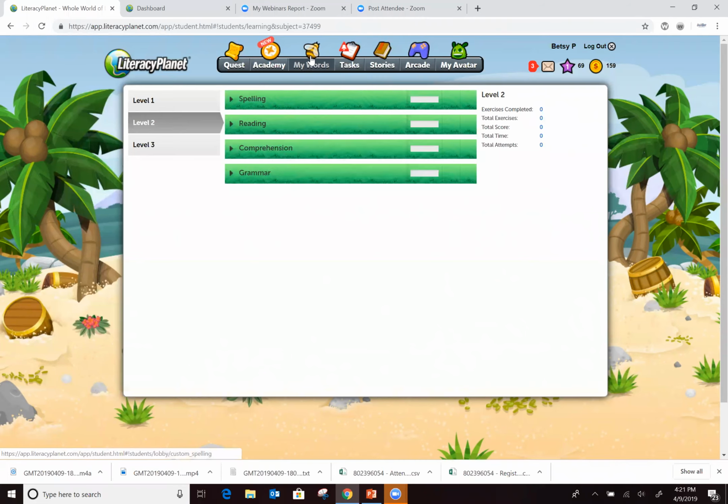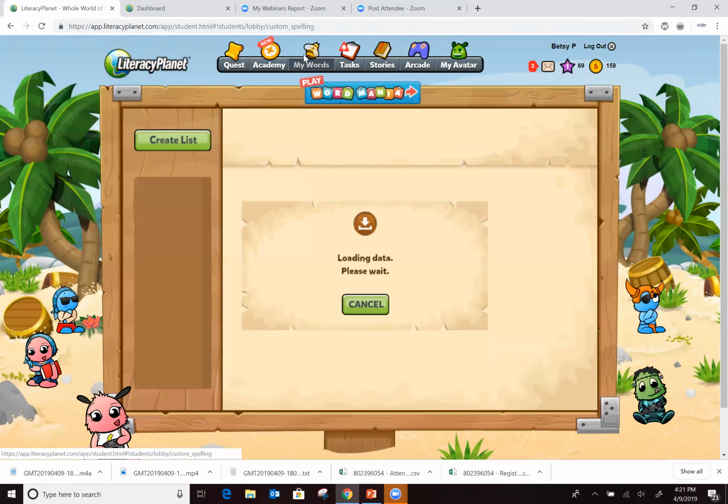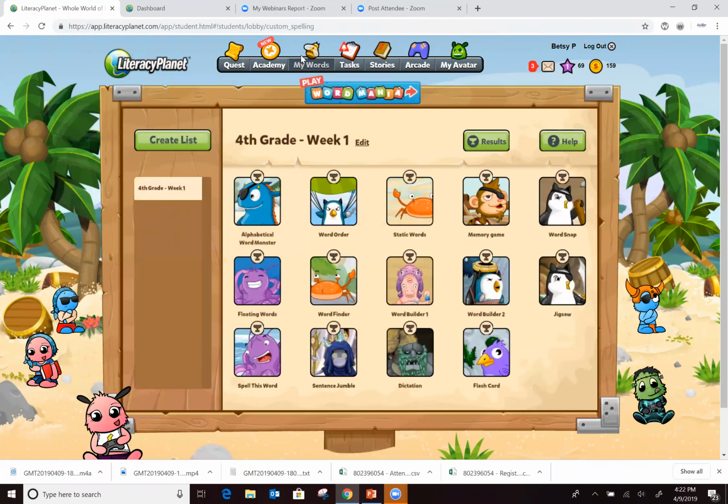And another feature that I would like to share is My Words. So students can, if their teachers have assigned or if they're looking for specific words that they need to learn, the teacher can obviously set this up, but the student can as well.